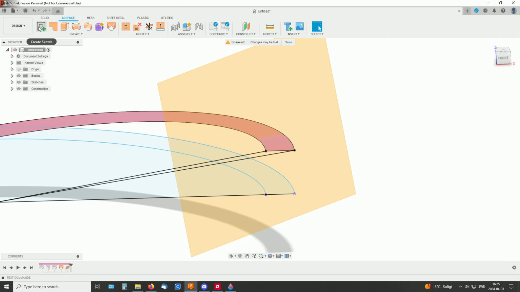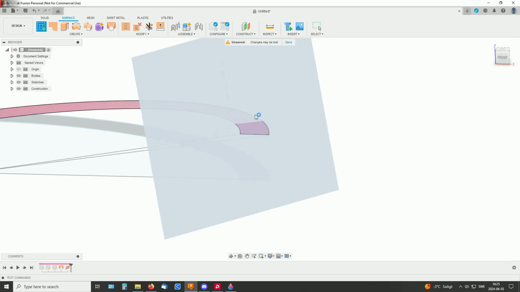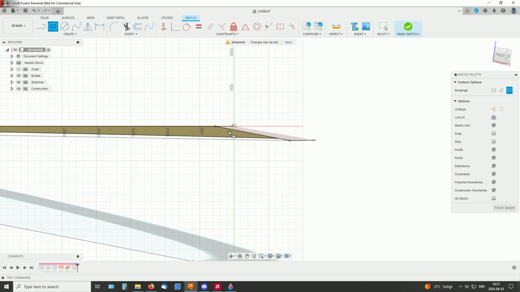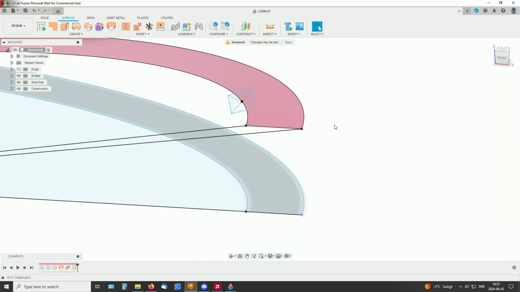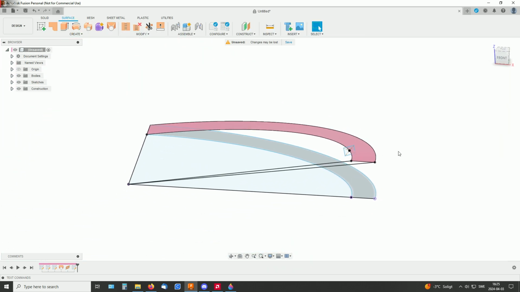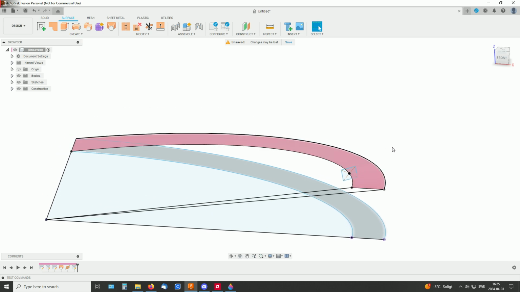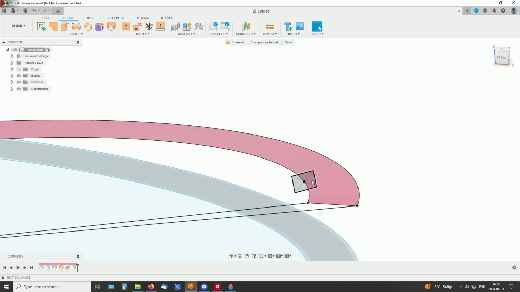Then we can create a sketch on this plane. I just make a rectangle. We'll use this to cut this surface into pieces. But we want to make this a body. So just patch it.